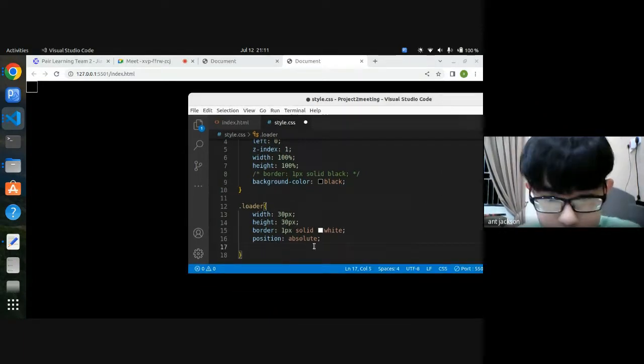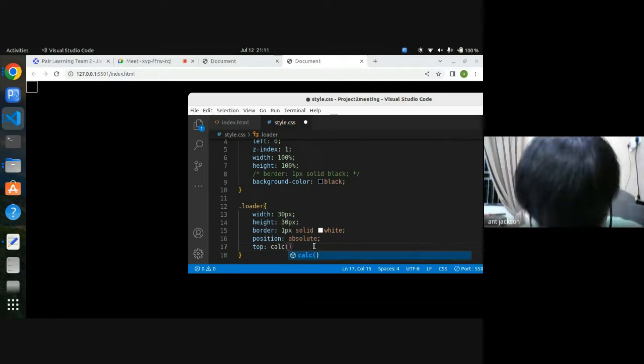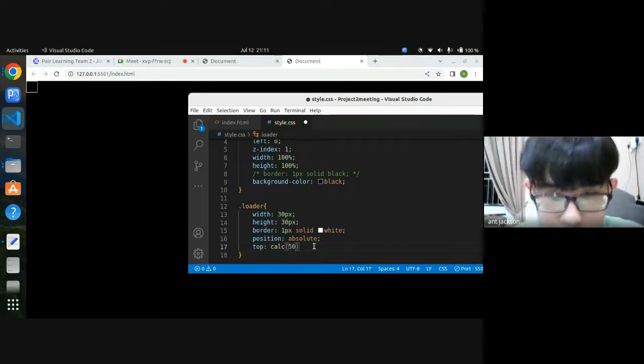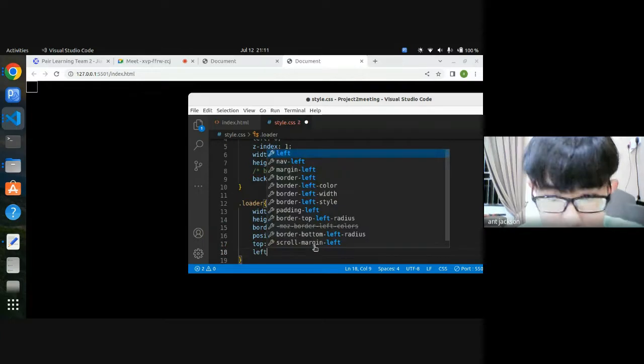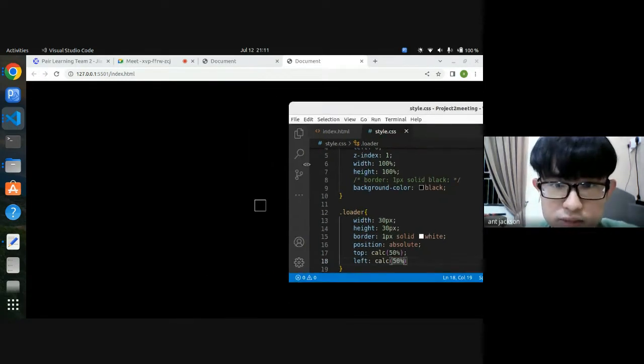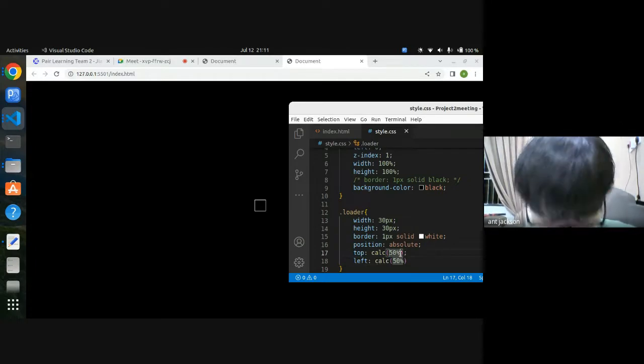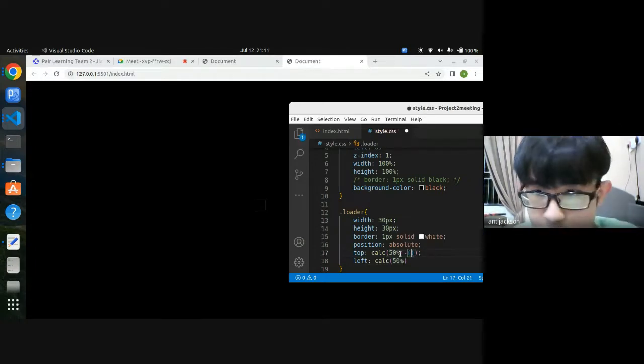So we have to do this parameter, calculate 50% for top. Also left, calculate 50%. So now it's appearing at the center, but as you can notice, the ball is not so centered yet. So we have to do some tuning here.